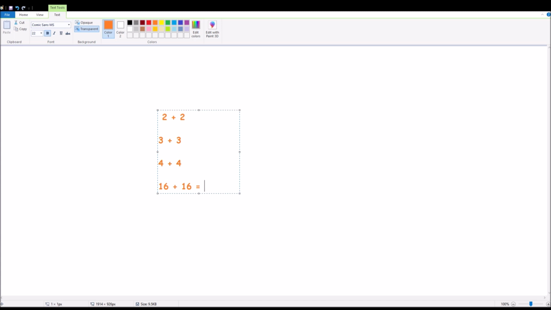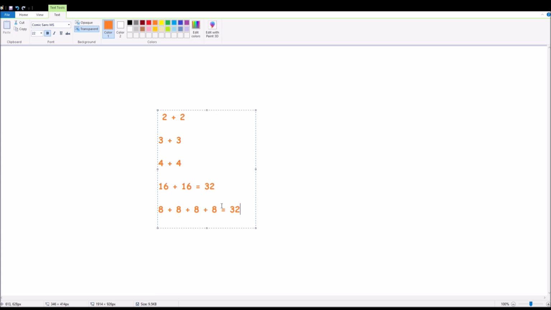Did anybody say 32? If you did, you got it right. 16 plus 16 is 32, and that's a doubles problem. That's a doubles equation. So that doubles equation proves that 32 is, that's right, an even number. But what if I were to write that like this? 8 plus 8 plus 8 plus 8 equals 32. Which it does. If I take 4 8s and add them together, I still get 32. You can see that 8 plus 8 is 16 right here, and 8 plus 8 is another 16. Well, if 16 plus 16 is 32, and 8 plus 8 is 16, and 8 plus 8 is 16, then 8 plus 8 plus 8 plus 8 is 32.